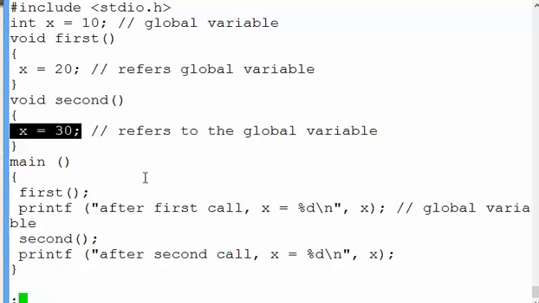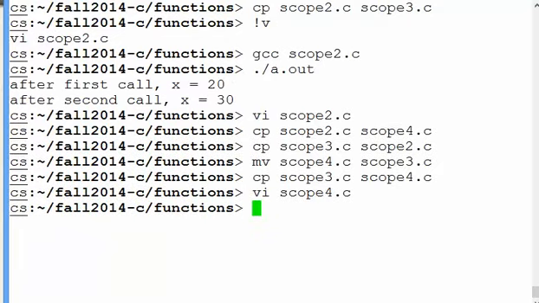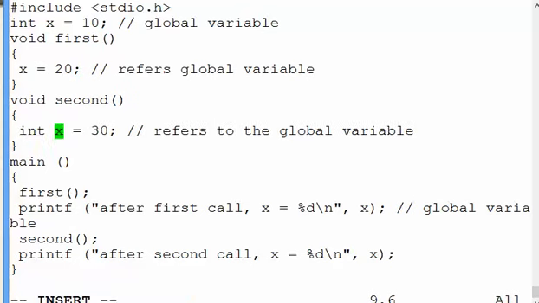Now I'll change this program again. Okay, now I've copied the program to another program, scope 4. Here the global variable is 10, and in the first function it changes to 20, but in the second function I'm going to declare another variable integer x here.